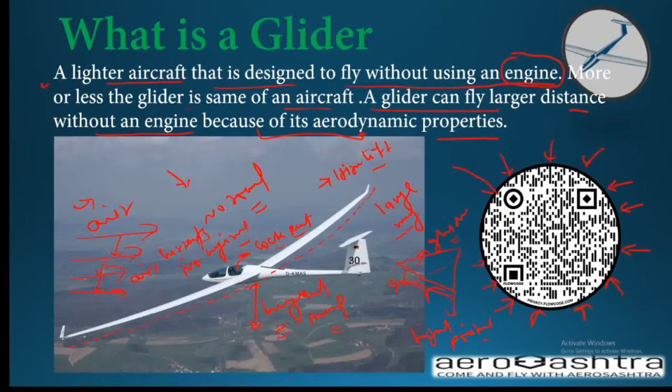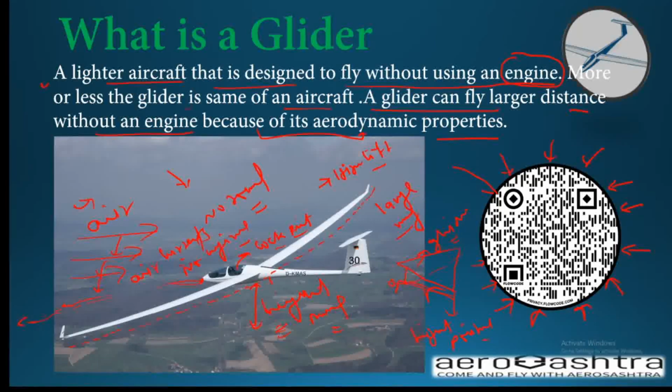What is a tow plane? I will tell you that. A tow plane is something like a bungee kind of thread attached to this plane. They stretch this thread, and some people hold it and launch the glider. This is the tow plane basically, and then it glides through the air for an extended period of time.